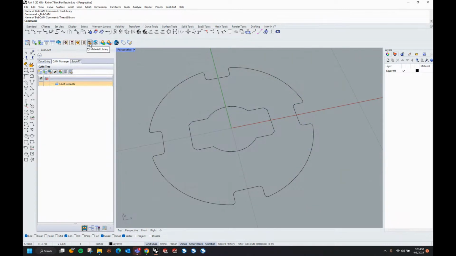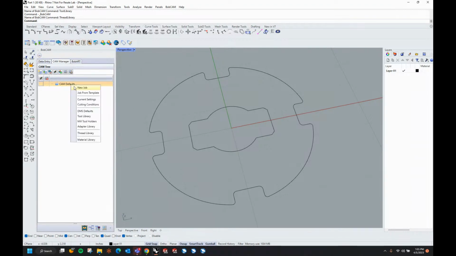You also have your material library if you want to set the automatic speeds and feeds per material, and your knowledge base, which we're going to look at on another file since we're going to take a look at some of the hole recognition, as well as your simulation, exit and start, your NC editor, and you could add properties to holes which go along with the knowledge base.